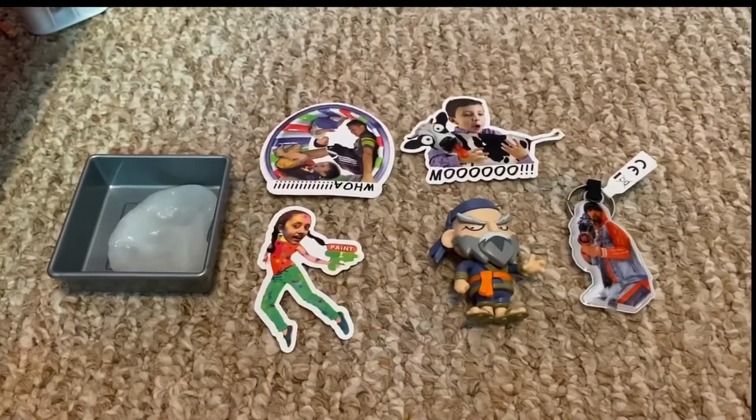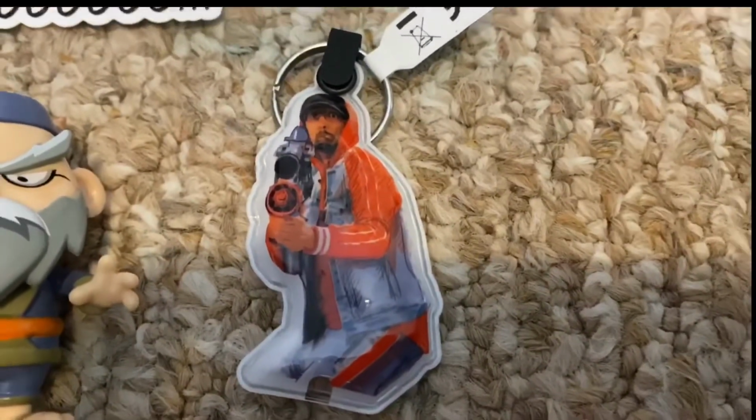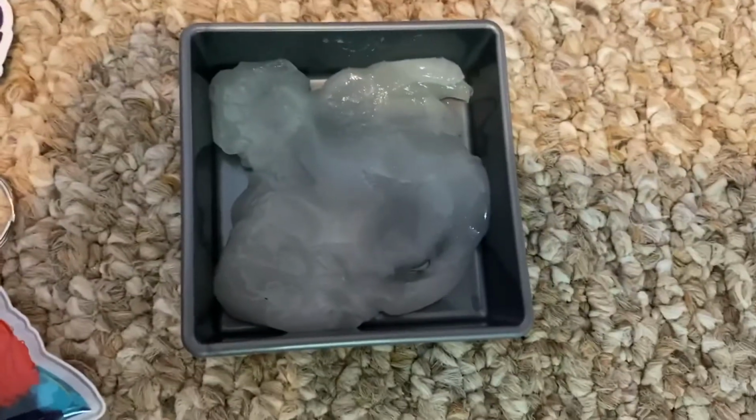This is everything that Heather got. The putty, three stickers, one minifigure and the flashlight. And then he got three stickers, his minifigure, flashlight and the putty.